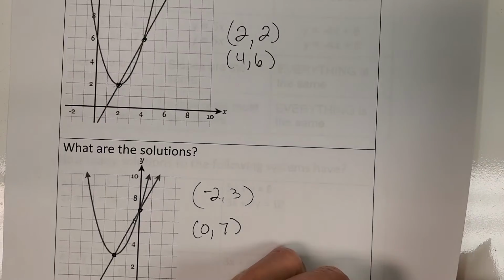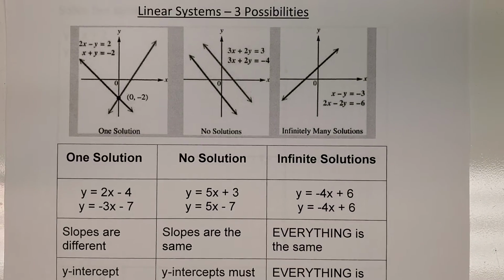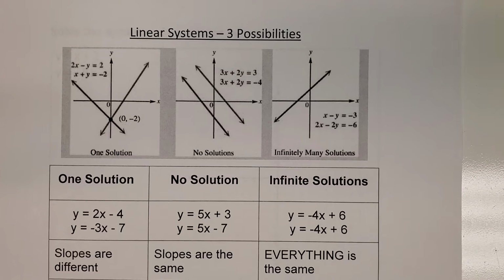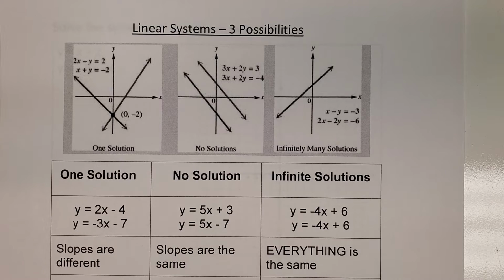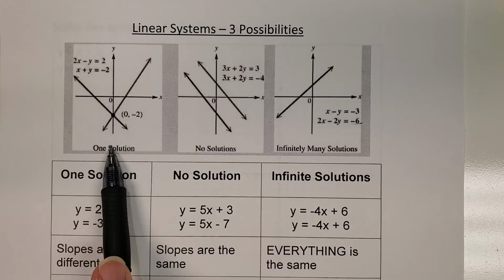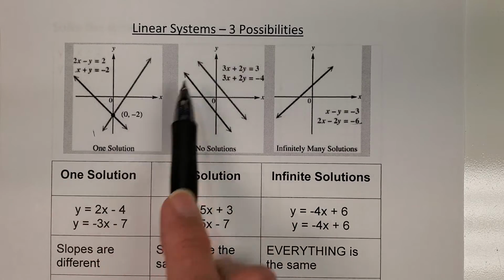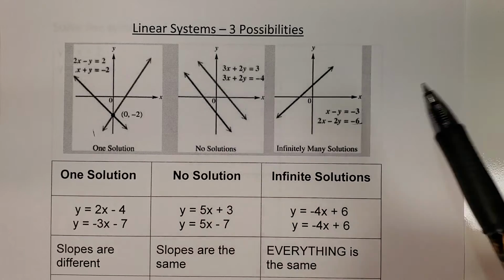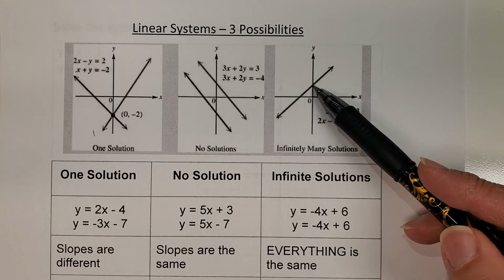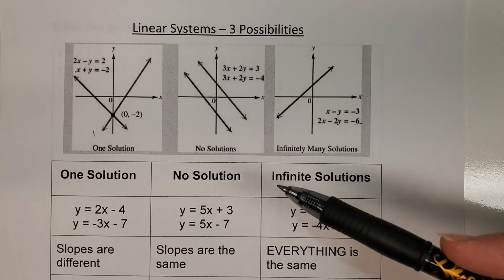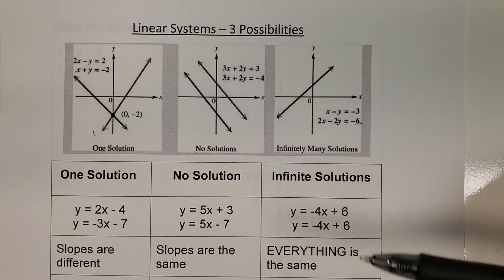Okay, so that's one thing you'll have to do, is just look at the graph and find the solutions. Then we'll move into actually having just two lines. And it's important before we get started on solving systems that you understand the three possibilities, because there are always three possibilities when you are solving a system of linear equations. When two lines get together on a graph, one of three things can happen. You can have one solution, they intersect at one point. You can have no solution because they're parallel, or you can have an infinite number of solutions because at every single point they're intersecting because they're the same exact line. So you're actually graphing a line on top of the line. And so that would be an infinite number of solutions.